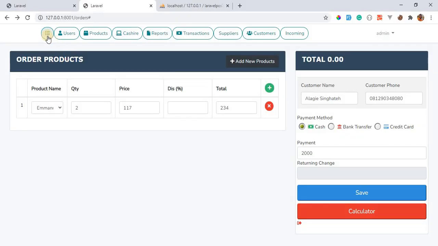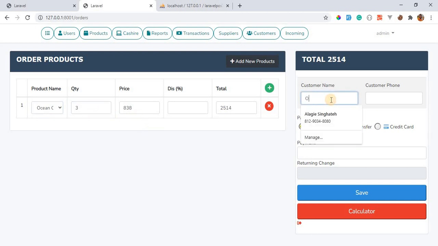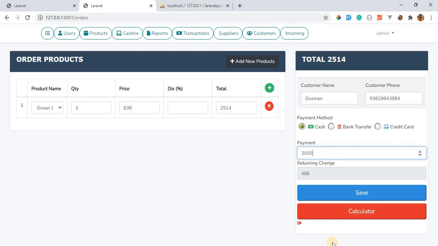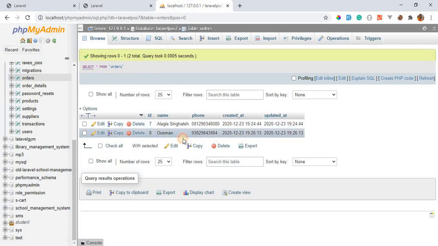Now let's make another order. Just make only one order for now. This one. Price not there because we didn't select anything. So we have the price, and the name is gonna be this one. The amount that we're gonna pay, the change of this, and save this. So already saved now, and come and refresh this page. See, we have this one now.